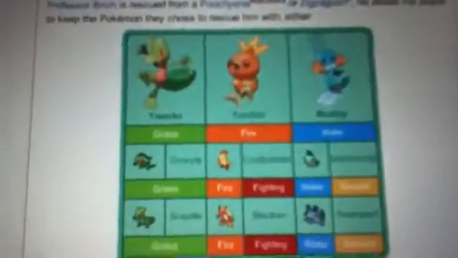In the next generation, in Hoenn, Treecko stays grass, Torchic becomes fire-fighting at the Combusken stage, and Mudkip becomes water-ground at the Marshtomp stage. So just take a look at this. Fire-fighting, I believe they are both effective on grass. So again, the fire Pokemon is beating the grass Pokemon, and water-ground is double effective against fire. And so this is another example of what we saw above.